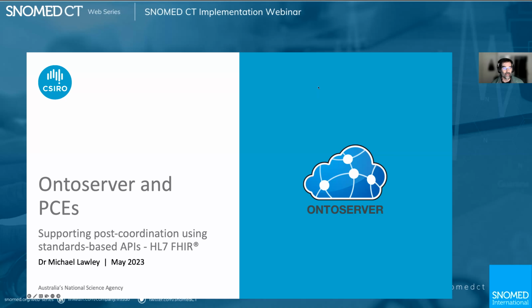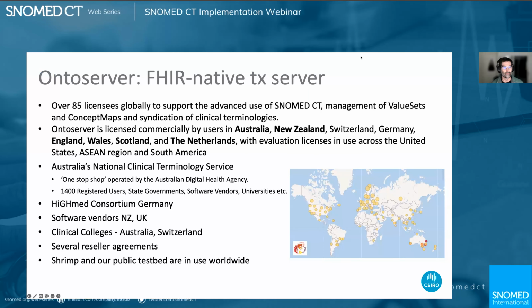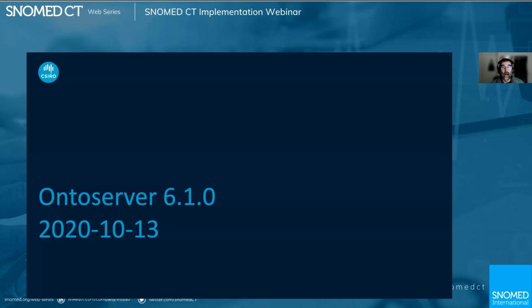I'm going to talk a little bit about OntoServer's support for post-coordinated expressions. I don't need to, I hope, introduce OntoServer except to say it is a FHIR native terminology server. So the approach to supporting SNOMED in OntoServer is through the FHIR APIs, and that is also the approach that we took to supporting post-coordination.